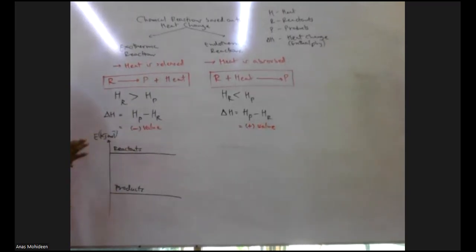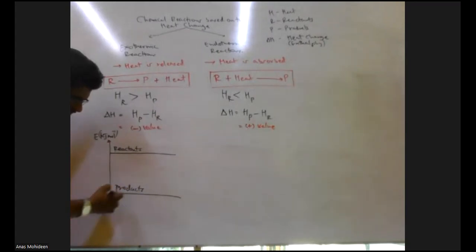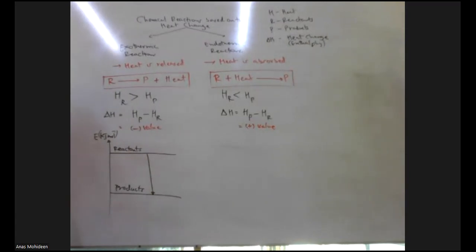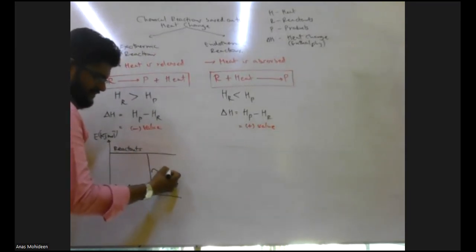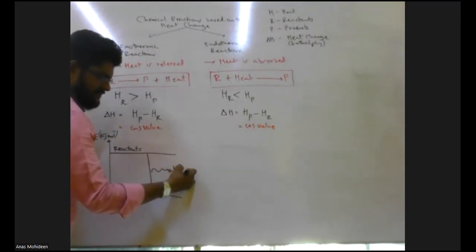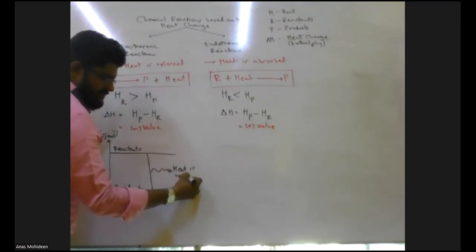When we are writing this, this is the general term I am giving, we have to write the chemical equations, making sure we include the solid, liquid and gaseous states as well. The reaction always happens from reactant to product. So the reactant is at the upper level and the product is relatively lower. I mark an arrow down to denote the reaction from reactant to product. During this reaction, heat is released out, so we show the arrowhead going out. Heat is released.